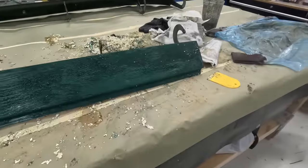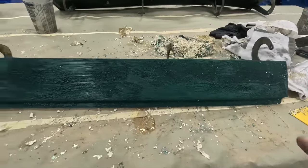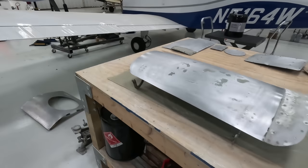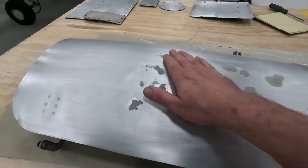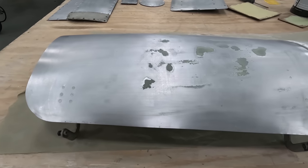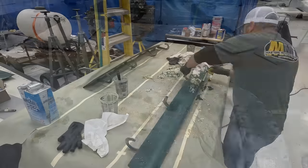Okay, so I'm at the point where I'm going to be doing a lot of multitasking. I got my stripper applied. It's working well. On the other table, in between while I'm waiting on my stripper, I'm going to start repairing all this. Get all these little spots done. That shouldn't take too long. One quick smear coat in a couple of them spots, a little sanding, and should be good to go.